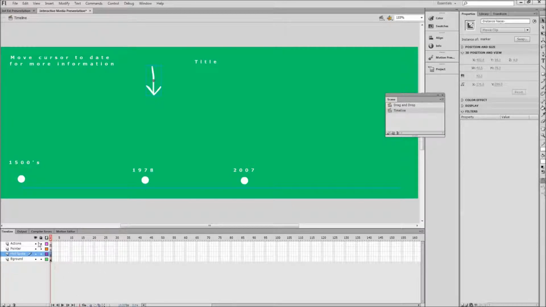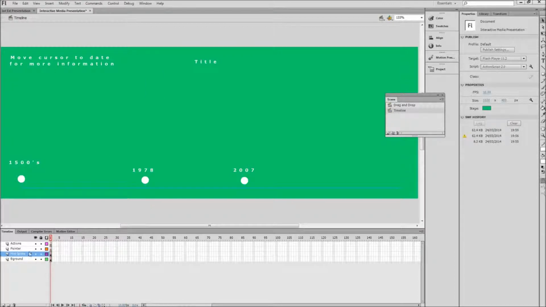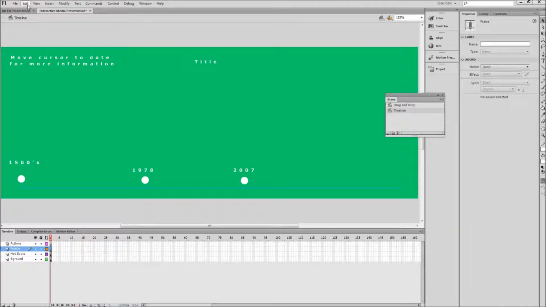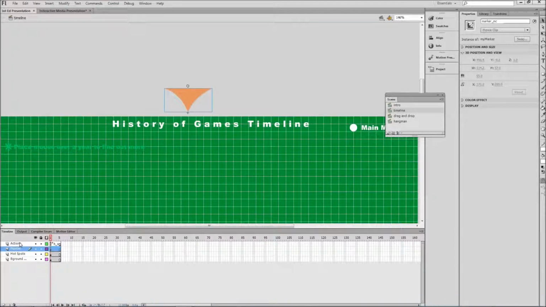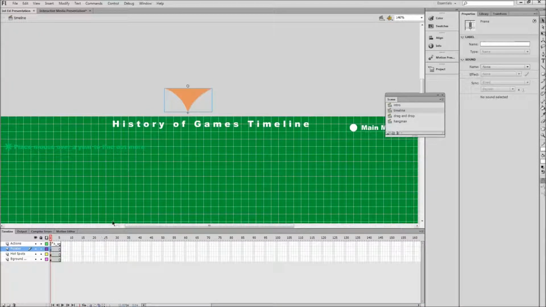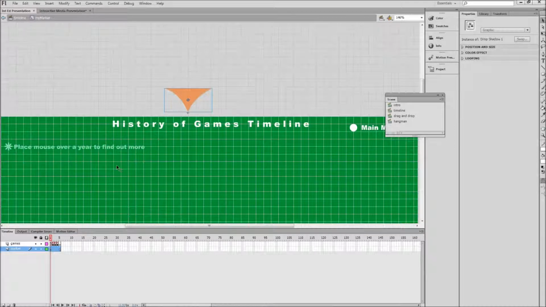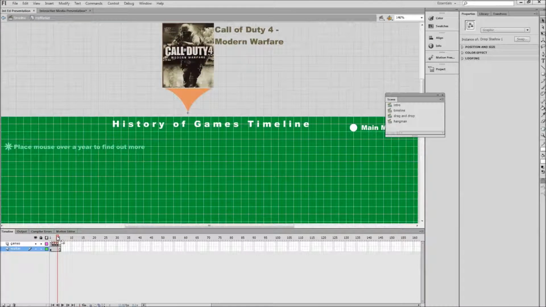Okay, I've actually called it pointer on the layer, and I've made a common mistake, I'm still on the hotspots layer, so I need to cut that from the hotspots layer and paste it onto the pointer layer. Okay, make sure it's on the correct layer. Now click on the movie clip and make sure we put in the instance name up here, so marker underscore MC. Okay, that's our pointer layer.